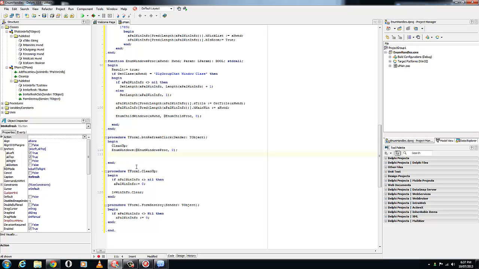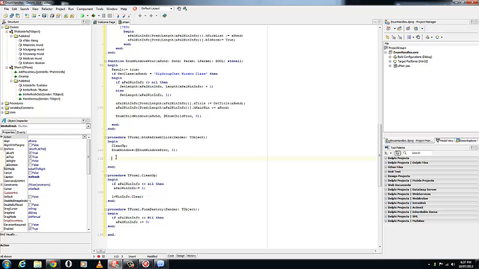But this takes in only the record type, and we have an array. So what we're going to have to do is loop through all the arrays.